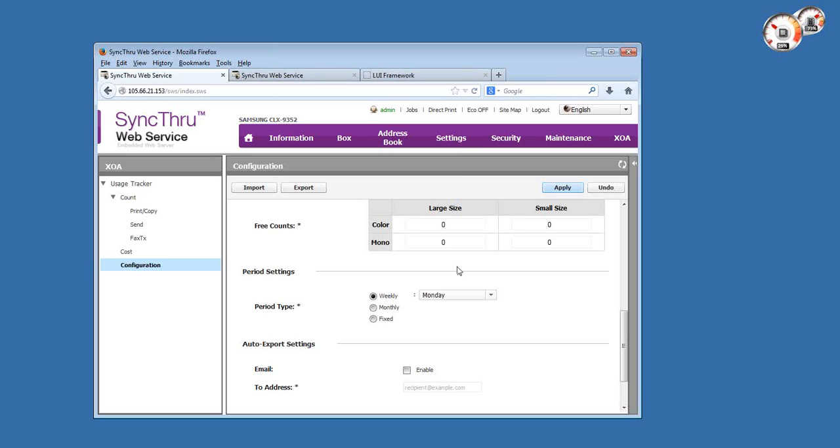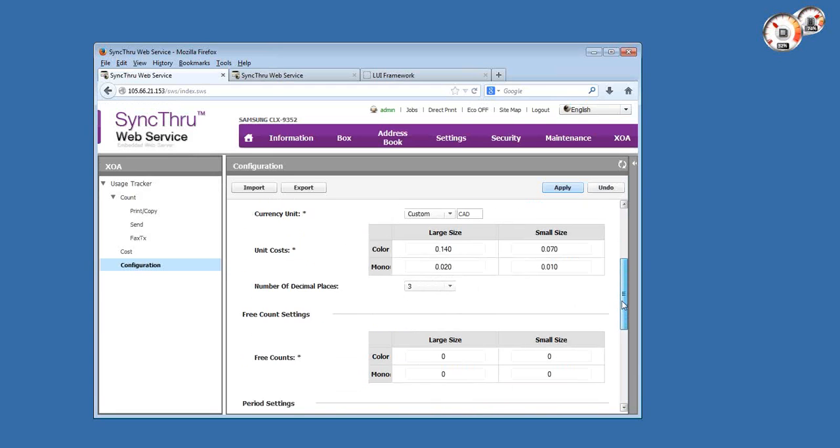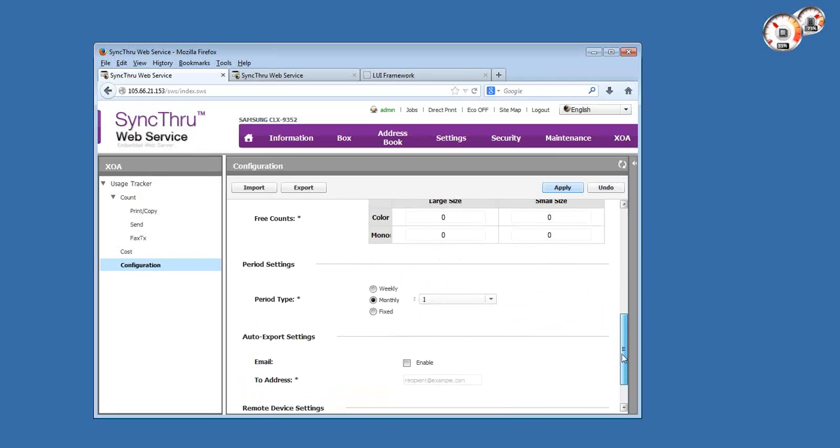And it doesn't mean that it resets the usage at the end of each period. So it doesn't mean in this case that every Monday it's going to reset. No, it means that every Monday you're going to have a different view. So it's a different window that shifts left and right, if you want, in the timeline of usage. So for the point of this exercise, let's choose monthly period and the first of the month as the first date in the period. So at this point, we're ready to use the product.